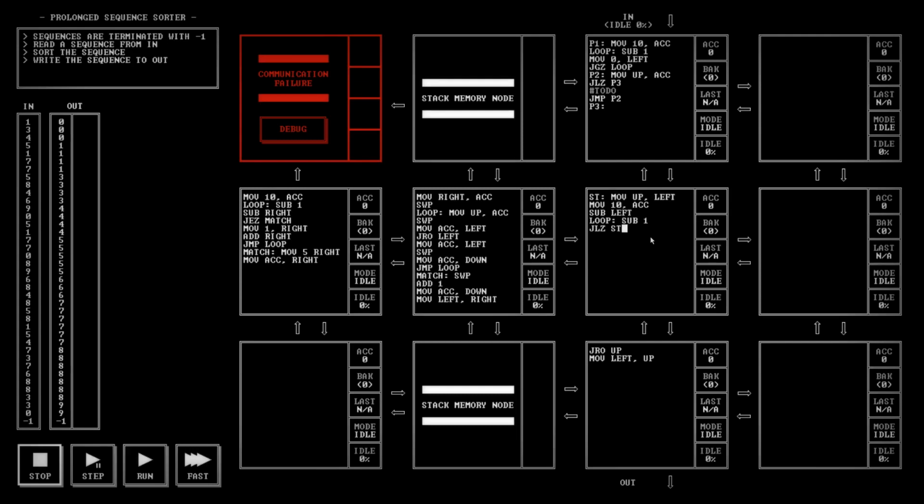Sounds fine. So yeah, when you've reached the end of that, that's fine. So then you just want to move one down, move down, up.